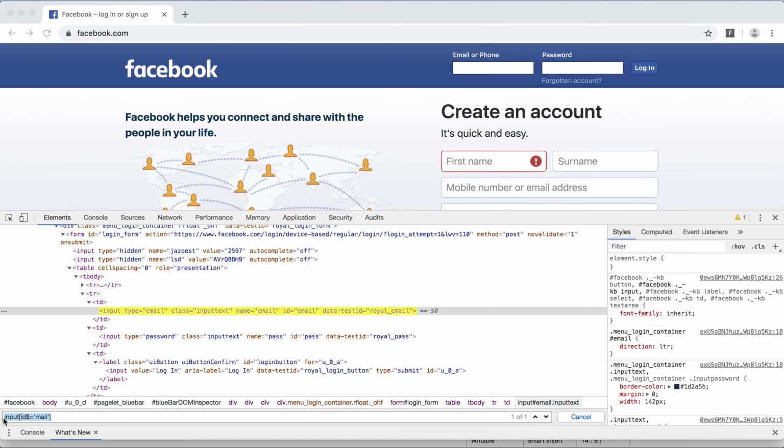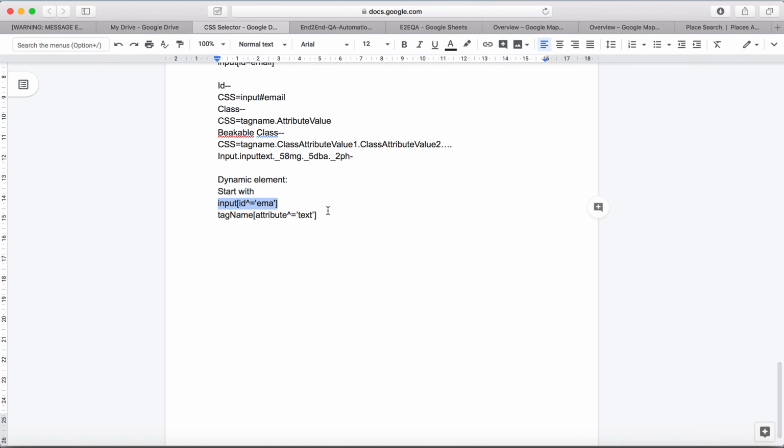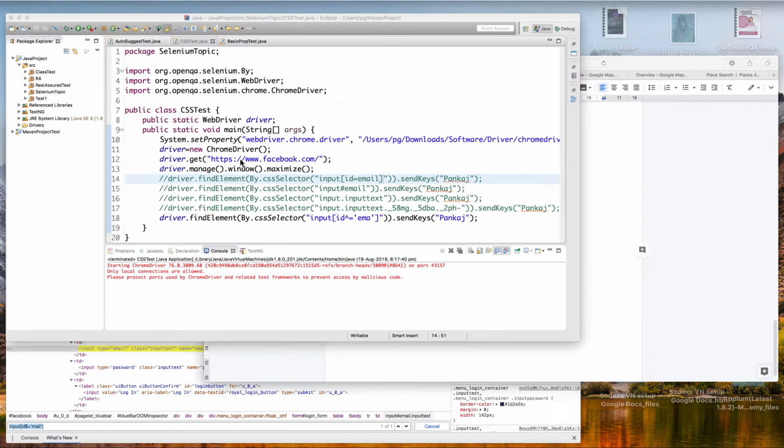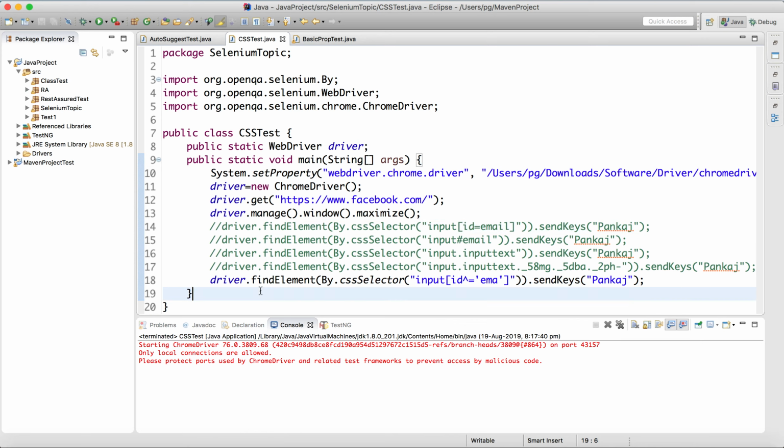It is just as per your requirement, how your web application is behaving, and you can go and deal with ends-with. Okay, so I'll use ends-with. What is the syntax? I'll write the basic syntax here so that you can keep it for your reference. Tag name, attribute, and only I'll change the symbol to dollar. Perfect. By using this you can identify the text if it is getting changed at runtime. Okay, perfect. We'll run this once again and we'll see.